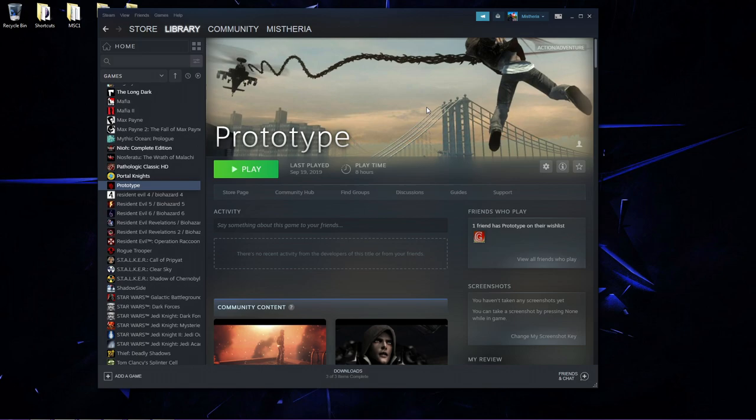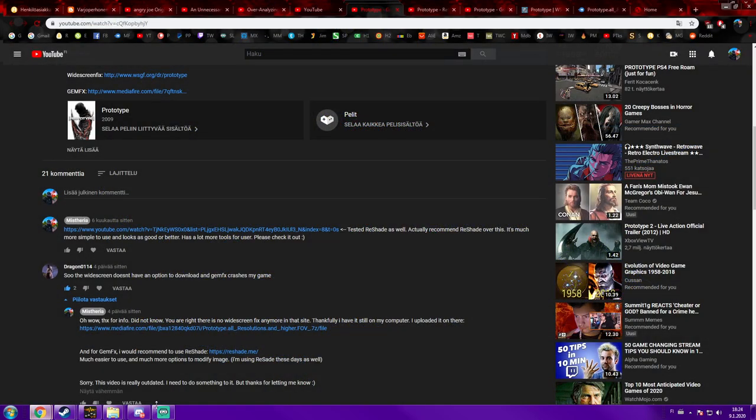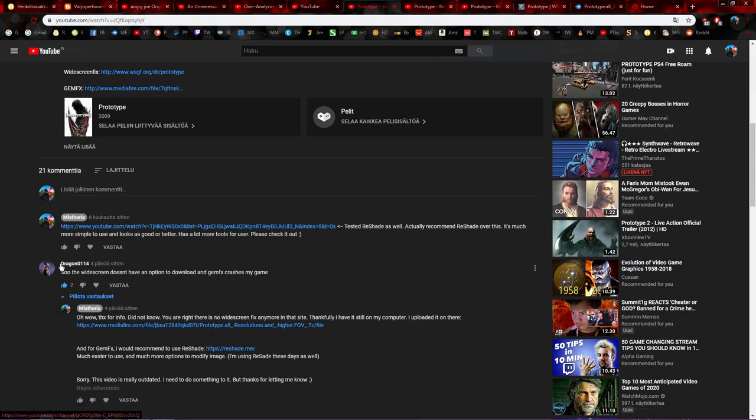This is information about the widescreen fix for the Prototype 1 game, and also how you can enhance your graphics. I've done like 3 of these videos, but it seems they're not relevant anymore. And thanks to some guy on YouTube, Dragon0114, who just sent me a message.